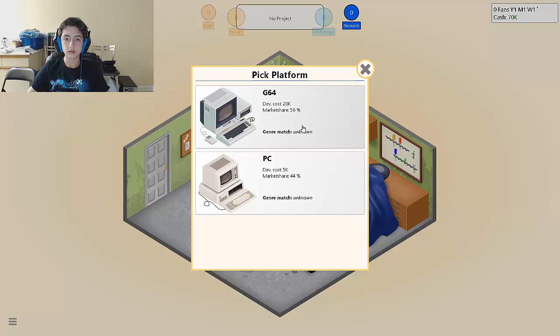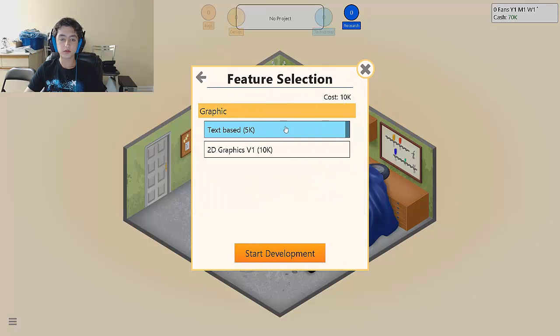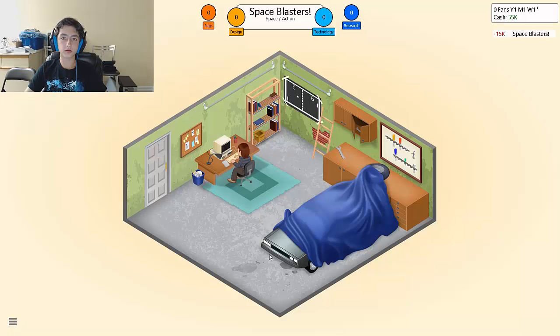Platform. Do you want to put it on whatever this is, or the PC? Because PC costs less. But this is... We have 70k, so let's just go with the cheaper one right now. So, 2D graphics version 1. Sounds good. So, let's see. So, I guess we're making a game now.